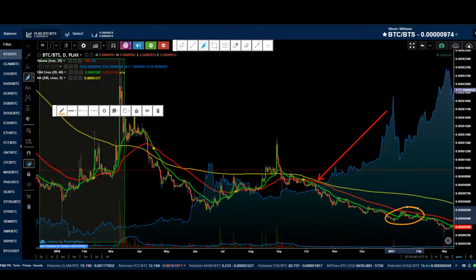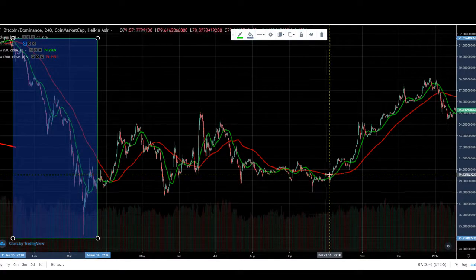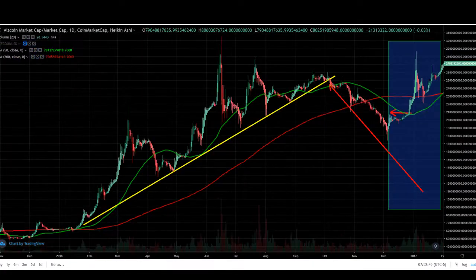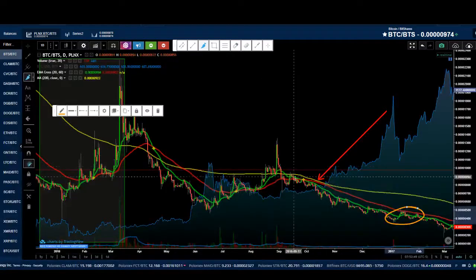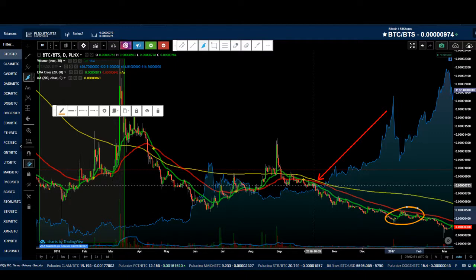We're seeing a split that is lining up as a bottom formation in dominance. It's lining up as a top formation in altcoin market cap. And it's also lining up as a top formation in the altcoin itself. This is 3 steps, 3 sure steps that the altcoins are going down versus Bitcoin. We don't want to be holding altcoins. Sell them at whatever loss there is, because you're going to gain better if you were to be holding Bitcoin.